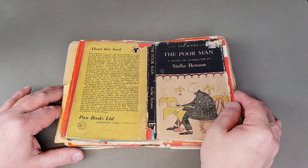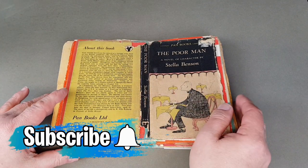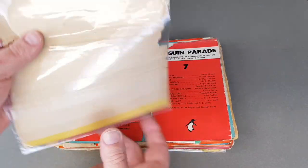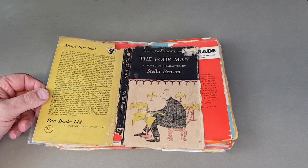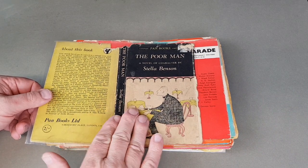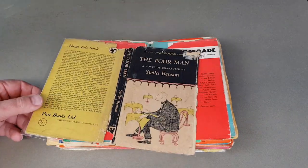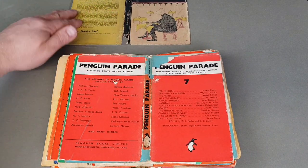The majority of the dust wrappers we're looking at today are Penguin related ones. However this first one on top is actually a Pan. It is in a protective sleeve, but Pan did do a handful of books with dust wrappers and this is one of those. I think they did it because the actual general book jacket wasn't that good. I guess the book wasn't selling so they hurriedly put out a few dust wrappers to maybe increase its marketing potential.